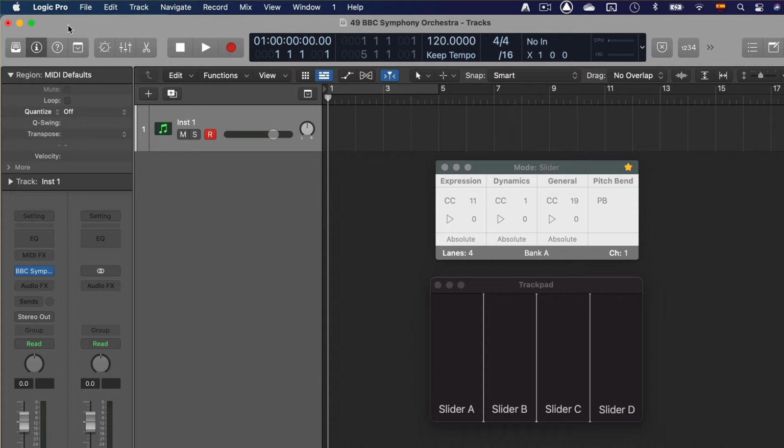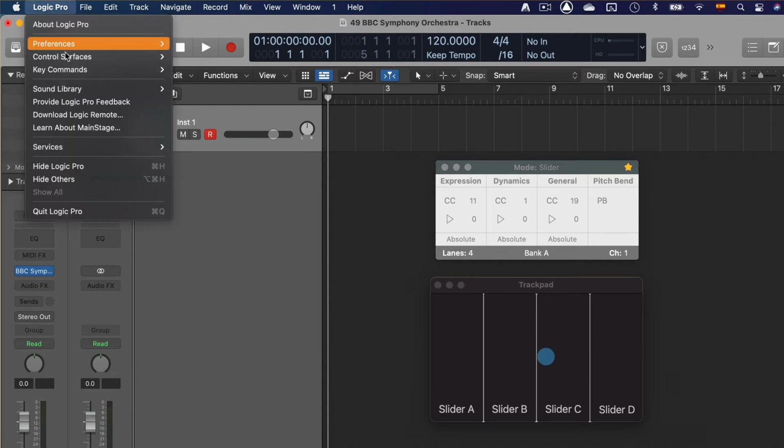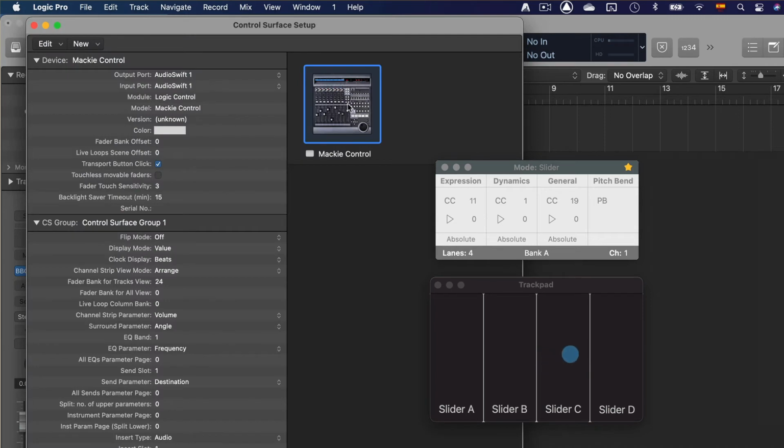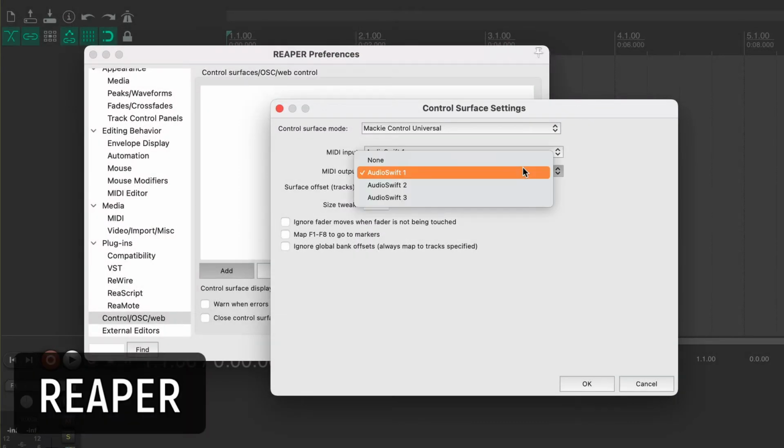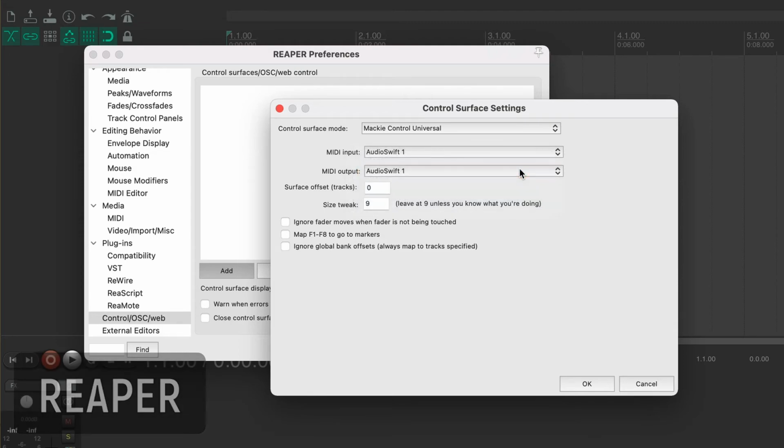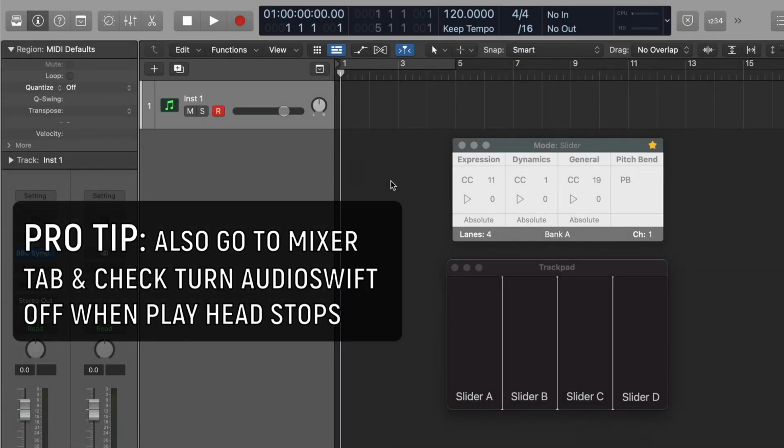There is a workaround to enable some keys as transport control shortcuts for record, play, and stop. We only need to configure AudioSwift as a Mackie controller using the mixer mode. The steps for doing this with your specific DAW are in the mixer mode section of the user guide and as video tutorials in our tutorial section. Once you configure the mixer mode, when AudioSwift is on, pressing the R key will start recording and the spacebar will play and stop the playhead.